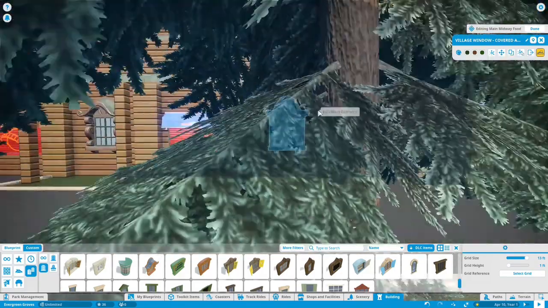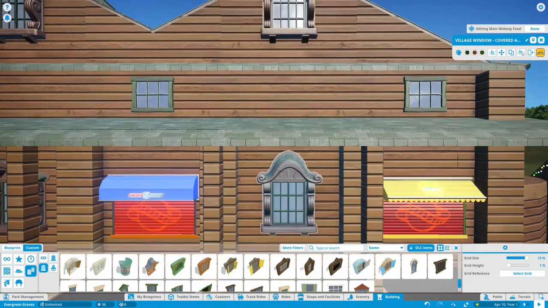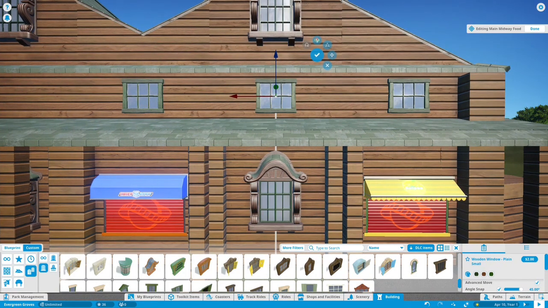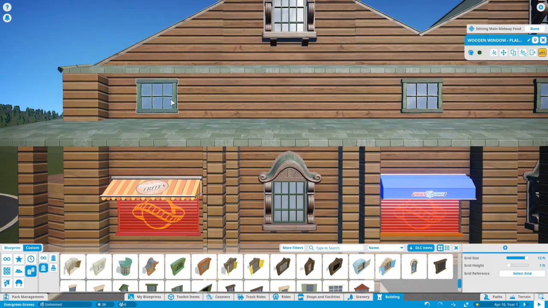Okay, so now what we can do is go back up and move these smaller windows so that they line up. So I'll center myself with the arrows, and then I'll move it so that it's centered, because I know the window on the bottom is centered, so I'll center it over it. It's exactly what I was looking for. Now we've got plenty of windows.